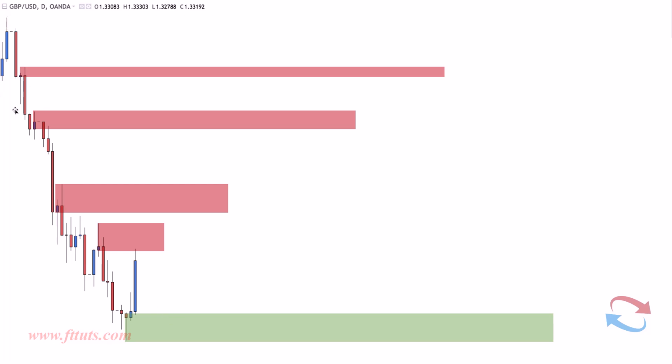So again, just keep in mind the overall context of the market. This is the high, this is the low. And we just want to understand if this is going to be a strong level of demand. So it needs to take out at least a level of supply, right? So this level is the first level it needs to take out. So as prices come in, react, and then go higher into this level of supply, we know that this area has been taken out, and this demand zone would be our odds enhancer as a strong level of demand.